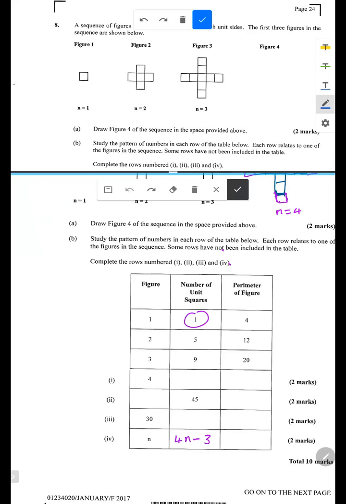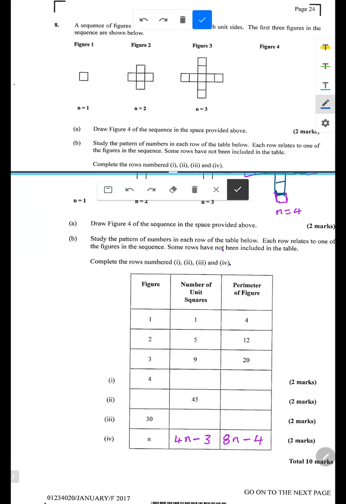So, all right. For this one now, I am adding 8 each time. So because I keep adding 8, it means that 8n is a part of my formula because I'm adding 8 each time. In the first figure, where n is equal to 1, 8 times 1 is 8. I have to now subtract 4 for that first figure to be 4. And that's how you do it. If you don't understand, let me know. But basically, that's how we get the formula. All right, I'm assuming that you understand, so I'll just proceed.